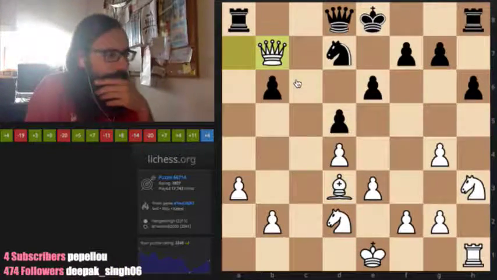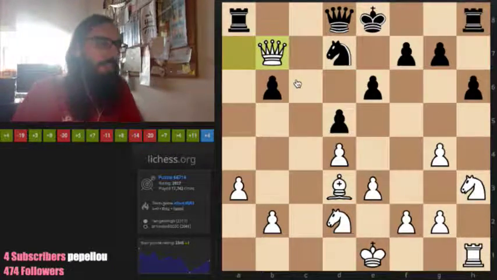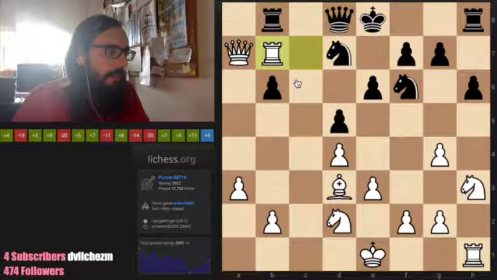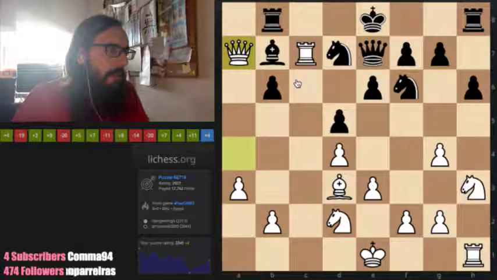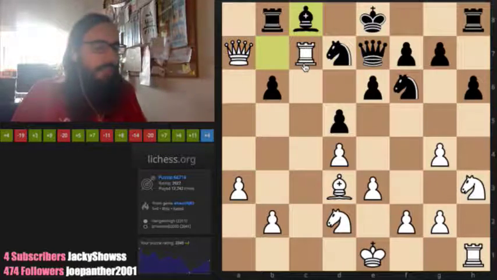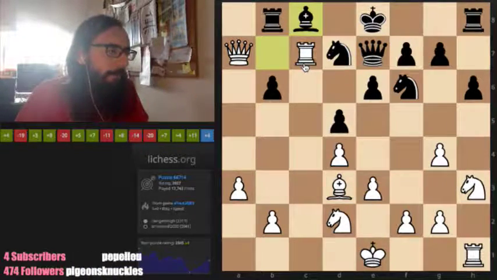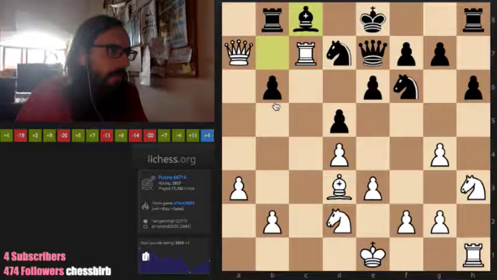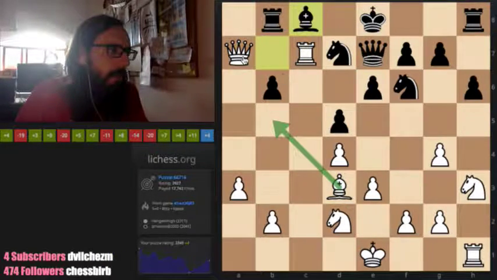I didn't like this because I didn't see this in advance and it took me by surprise. Queen d8, rook a8. I didn't see this maneuver. I thought he had to do this. And then I wasn't sure about bishop b5 immediately or queen takes.